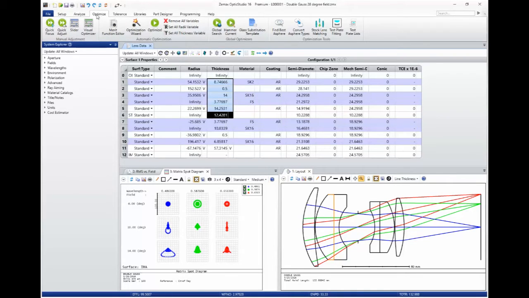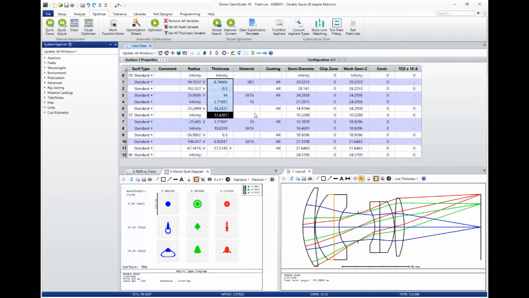Alternately, here in the Optimize ribbon, which we'll be focusing a lot in this webinar, you have the ability to set all radii as variable, set all thicknesses as variable, or remove all variables in your system entirely. You also have these capabilities in the non-sequential component editor if you're designing an illumination system or a lighting system, as well as the multi-configuration editor if you're designing a zoom system or a scanning mirror system or something else that requires multiple configurations.